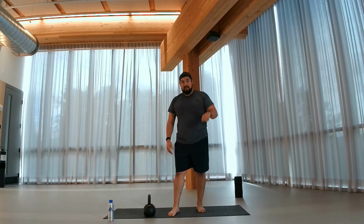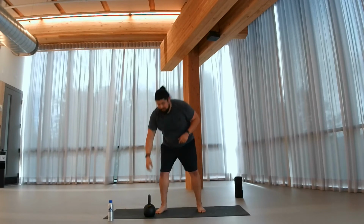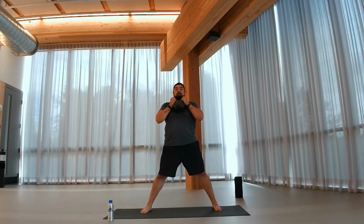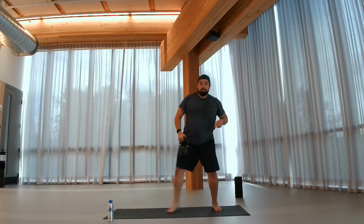Go 6 and 6, so when it's my right leg's turn, hold me in left hand. From there, grabbing kettlebell in either a goblet, a low hang, or we can rack. We're going lateral lunge with this from a high split. So nice and tall. Lunge to one side, to the middle, lunge to the other. Back and forth, 6 reps.